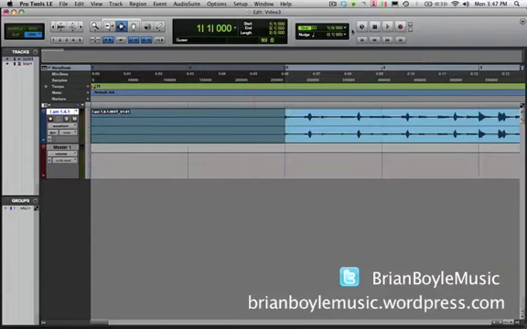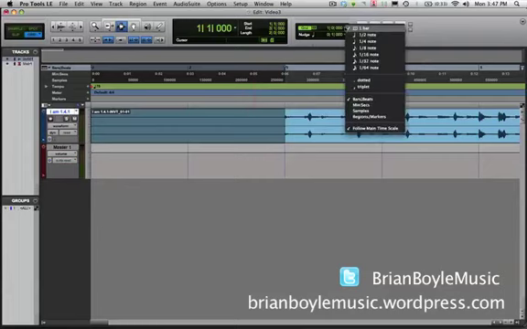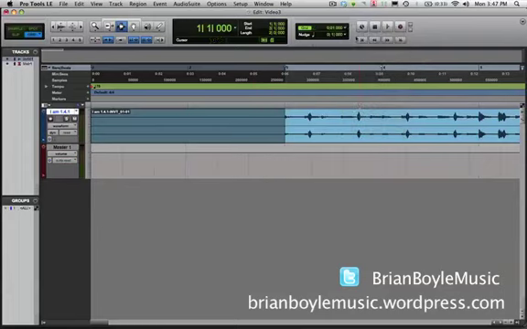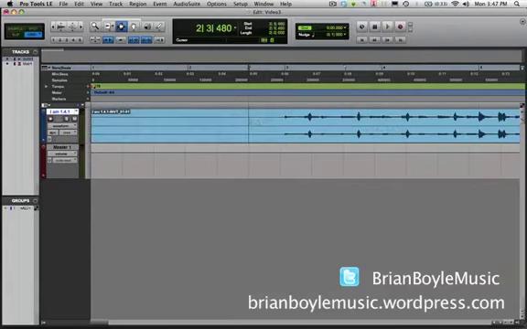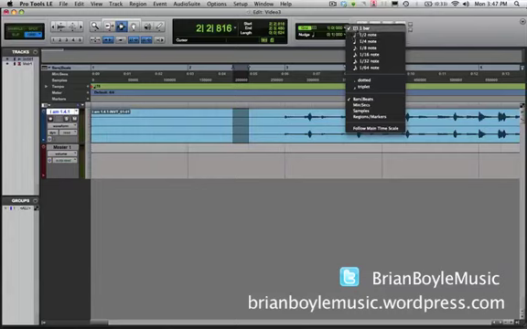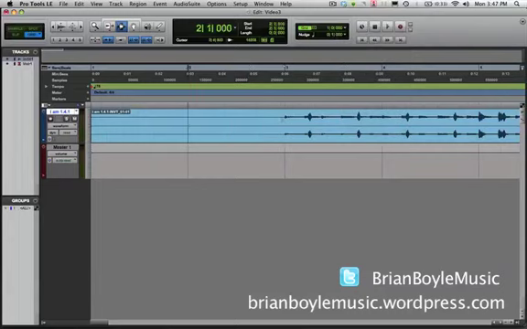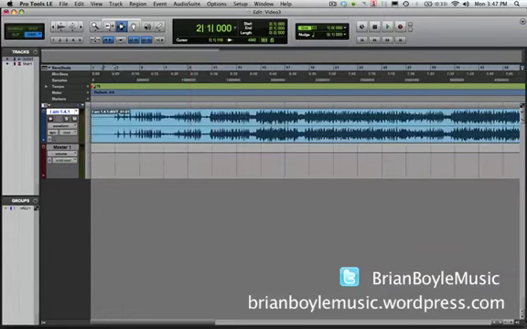And you don't necessarily even have to do bars and beats. You can go up and change this here to minutes and seconds. I can select half a second, and my intervals can be half a second. But for now, let's just keep it on bars and beats. Keeps things simple because we're working with a click track, and I have it set so it makes everything a little bit easier. Alright, so let's zoom out a little bit here.